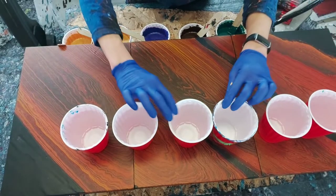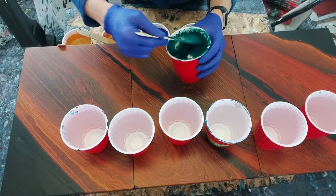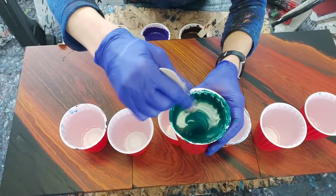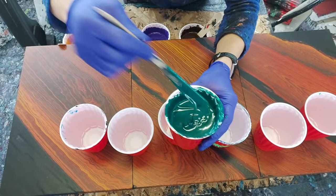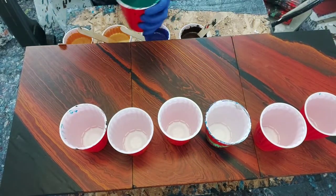I'm going to do up six cups to start — it always takes a lot of extra rings. These paints are all mixed one to one with Elmer's glue to paint, and then a little bit of liquid pour medium, just enough to kind of cover the top, and then I add water to get the consistency that I want. It's pretty thick — it leaves a little bit of a mound there, if you can see.